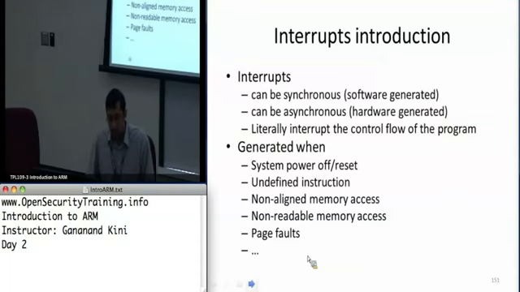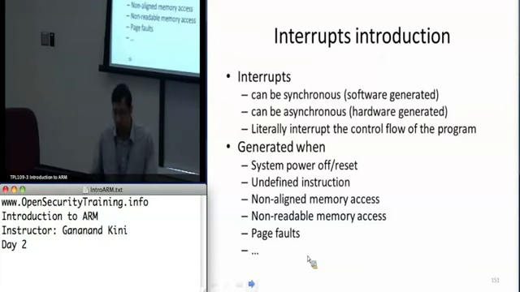The other sources of interrupts are undefined instructions, which we saw for the undefined mode of ARM. Then there's non-aligned memory access. You can actually turn off this exception if you want to. If you want to allow non-aligned memory accesses, you can do that, but it's very inefficient for the ARM processor to do this.